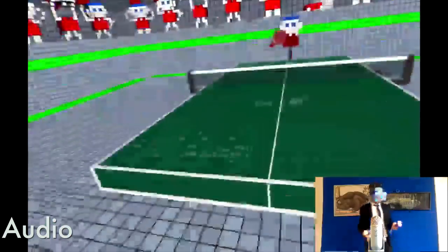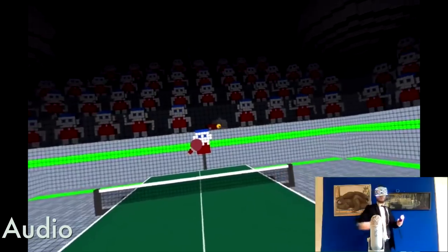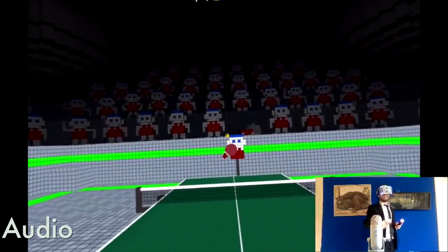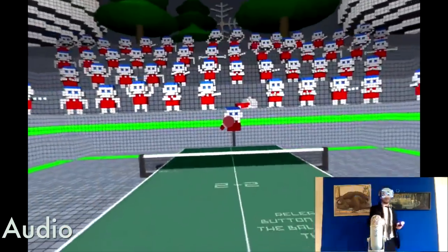Audio: The audio works. The crowd is a little annoying, but you can turn that off. The music is just happy little chiptunes, which I don't mind, but as always I would much prefer Spotify support. The ball makes satisfying sounds when you hit it and when it hits the table, and really that's all I need.